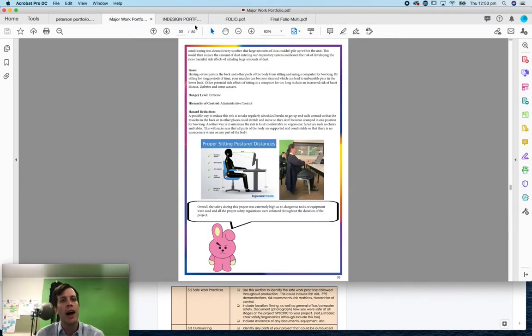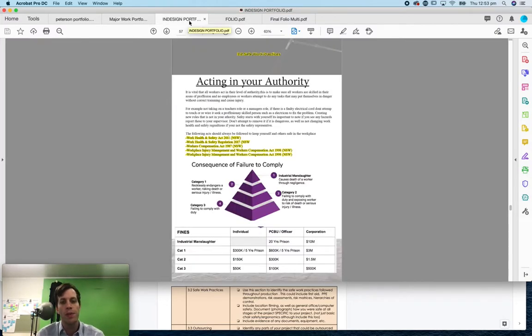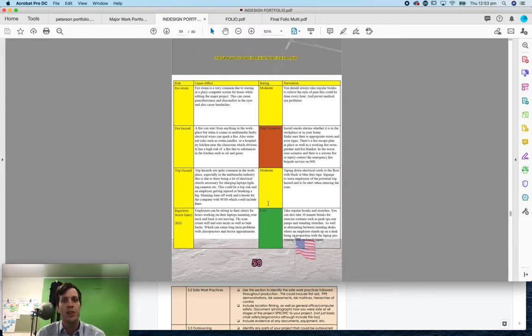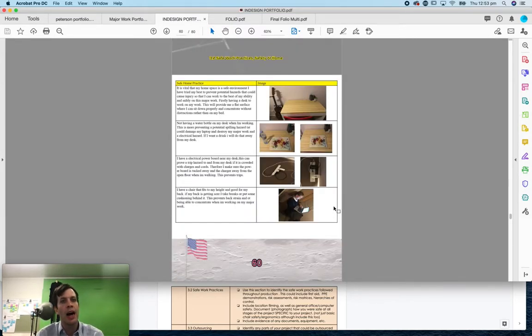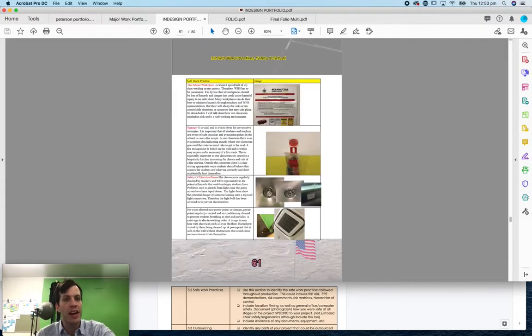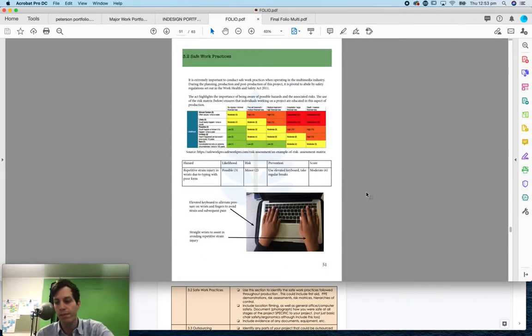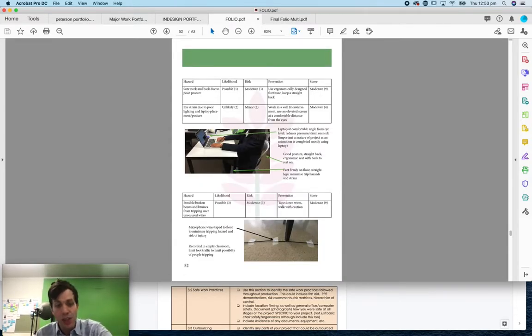Looking at this next portfolio, we've got once again the potential hazards and the risk assessment, with the rating, showing how you would do it, and actually showing videos of you making something safe. So if it was unsafe before, it's safe now. That's great to put in. Annotations are really good to have as well. So once again, anytime there's a picture somewhere, annotate it and show how you've made it safe. That's what you want to do. Very important section. Do not skimp on it, please.